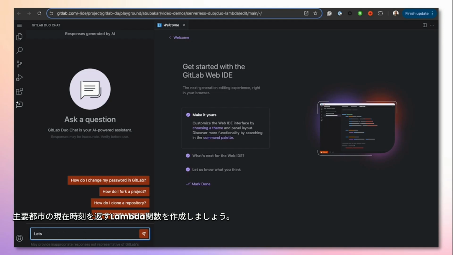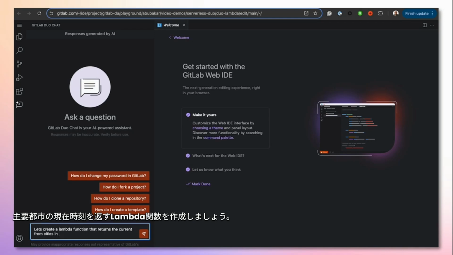Okay, let's create a Lambda function that returns the current time from major cities across the globe.